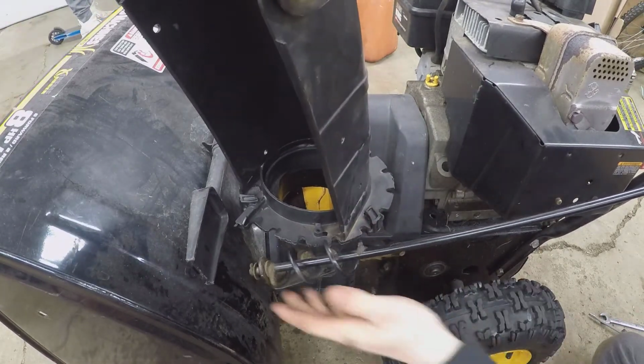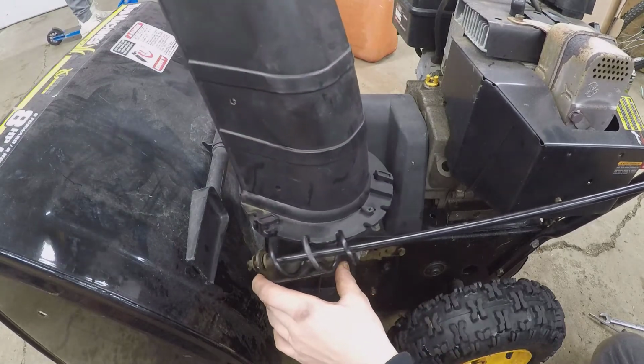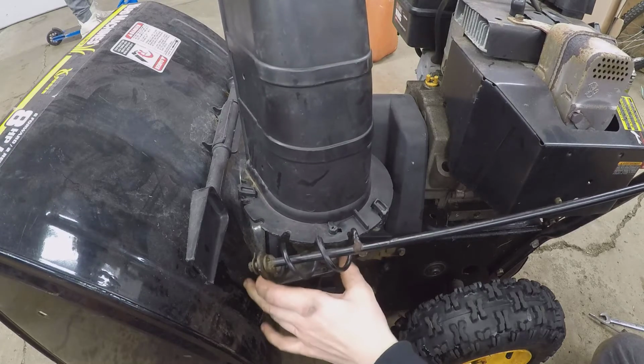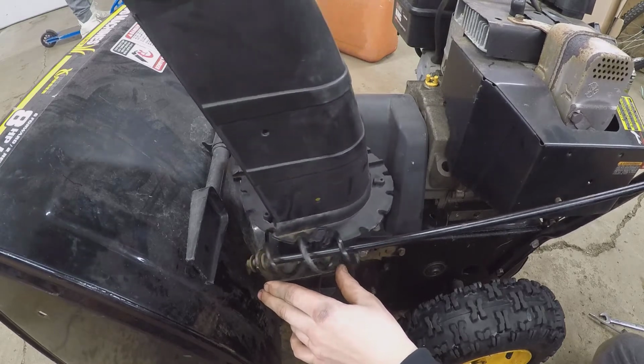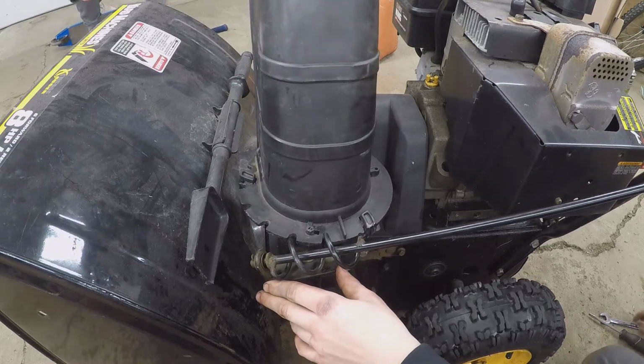I had a feeling that thing was adjustable. I guess it just came loose. See how that moves like that? Yeah, that's fully adjustable that way, that's why. Probably rattled loose over time. Well, that's to compensate for the wear on the plastic part.